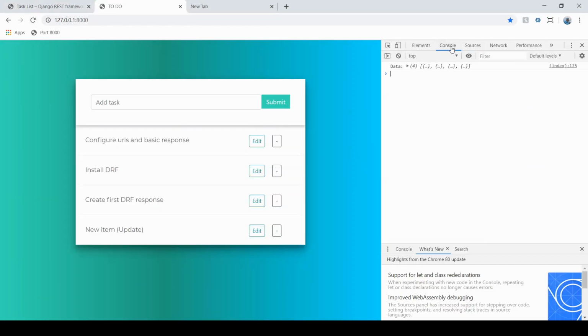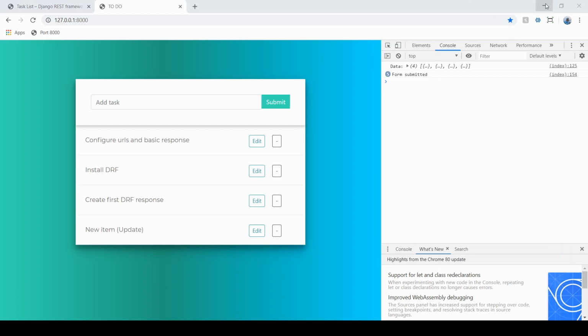Okay, so when we submit our form, we're going to see this alert, but nothing's going to happen. So let's go ahead and actually submit some data, and we're going to run into an error because of the way we're sending our CSRF token. In Django, we normally add this into the form, but we're using JavaScript to submit this. So I'll run into the error and then show you how to fix it.